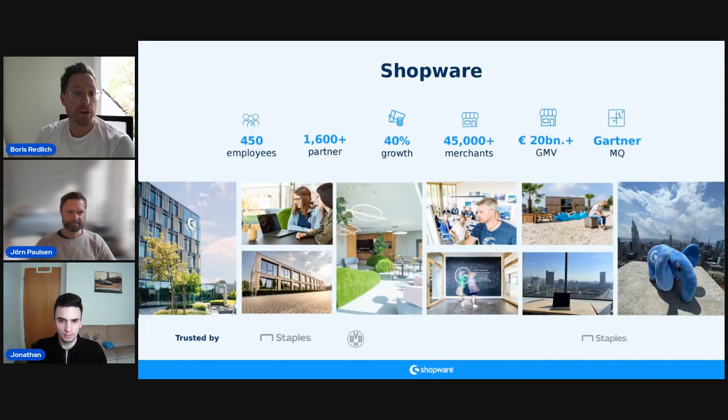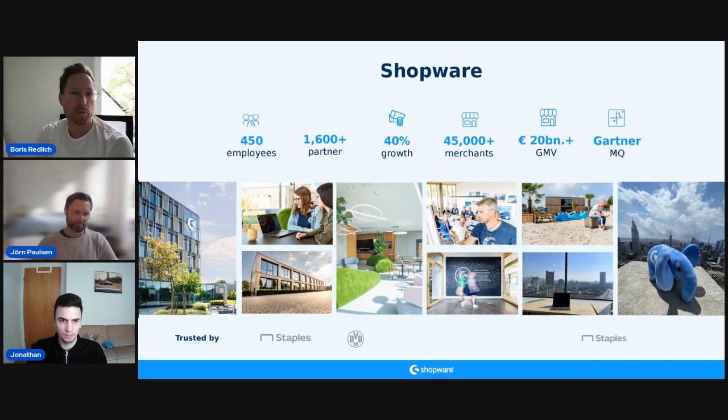Good. If some of you ask, who is Shopware? I think the majority of you already know what we are doing, but here are some quick facts. We are a mid-sized company with about 450 employees at present. We have a great partner network of about 1,600 agencies and technology partners. Maybe you ask yourself why we have such a vast ecosystem.